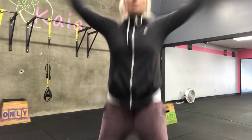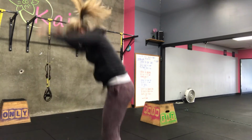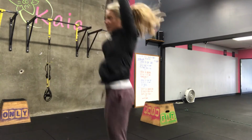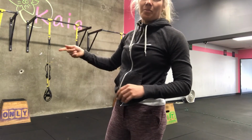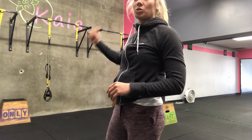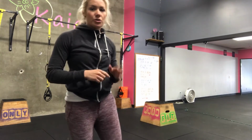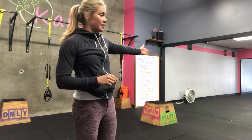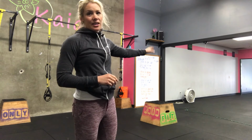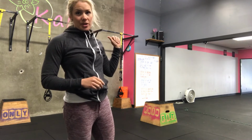Then they're gonna go into 2 jumping jacks, and then 2 squat thrusts, light, quick, out, in, for 2, and then as quick as they can, they'll sprint down 10 meters and then back. So if you're having them do a sprint out and a sprint back, have them do 10 meters. If you want them to just do their 2 high knees, 2 jumping jacks, 2 squat thrusts, and sprint out, sprint for 25 meters, they can stay there. They can do 2 high knees, 2 jumping jacks, 2 squat thrusts, and then sprint 25 meters back, okay?